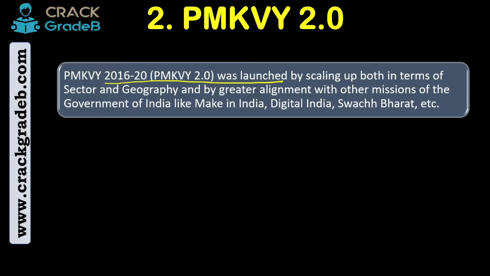So Make in India is a flagship scheme by the Government of India, right? And when you say Make in India, you include everything. You include steel, and you include mobile phone. So there are two different types of skill needed to manufacture steel and to manufacture a mobile phone, right? So why do I talk about mobile phone? So the Samsung plant in Greater Noida came only after the Make in India initiative by the government of India, right? So that is why I gave an example of mobile phone.